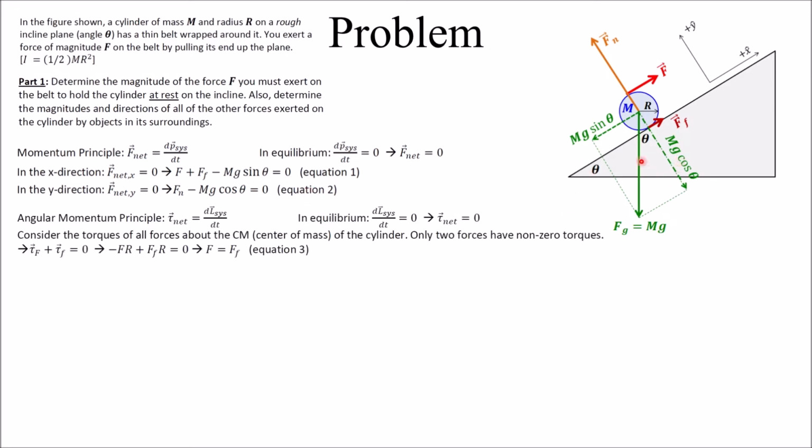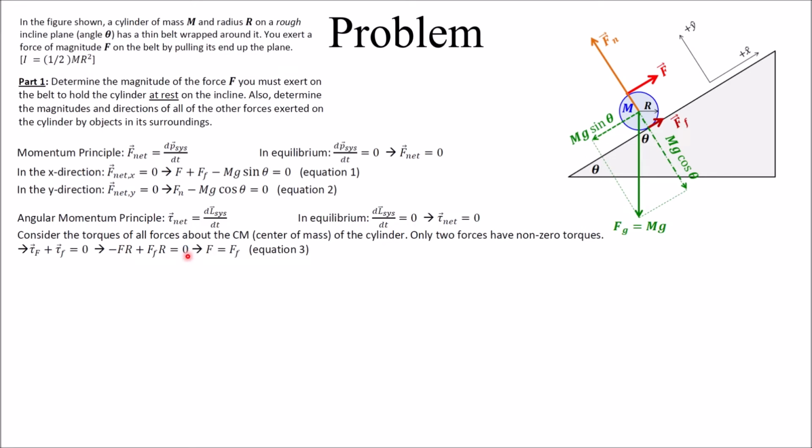And then we're going to use the angular momentum principle, and so we know that the net torque has got to be equal to 0 as well. And now, depending on where we pick our pivot point is going to kind of determine this, but let's start by picking the pivot point in the center here. So there's only 2 forces that are providing torque. We have the force here that is applied that we have to consider, and also the torque from the force of friction. And so keep in mind, though, that this applied force is going to cause clockwise rotation, which is negative, and then the force of friction counterclockwise, which is positive. And so that's where you get that negative sign there.